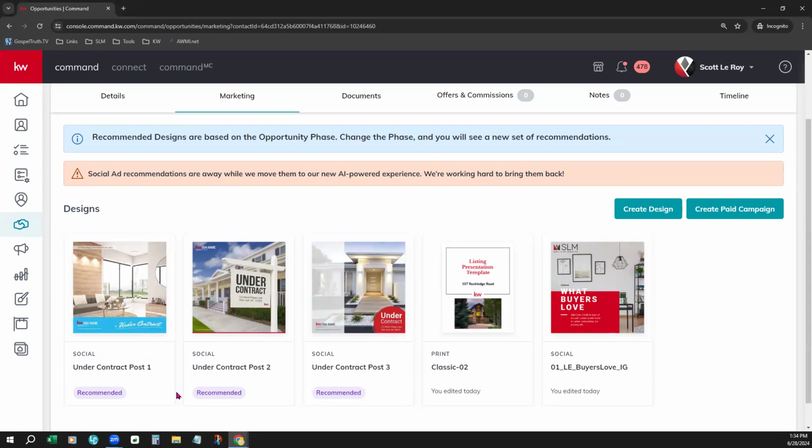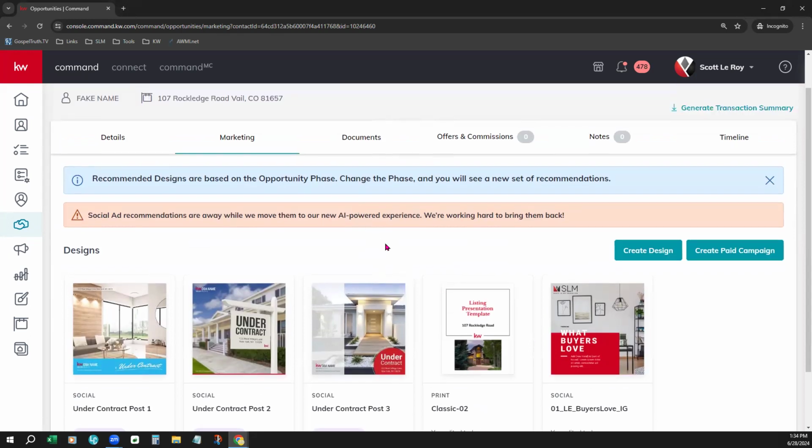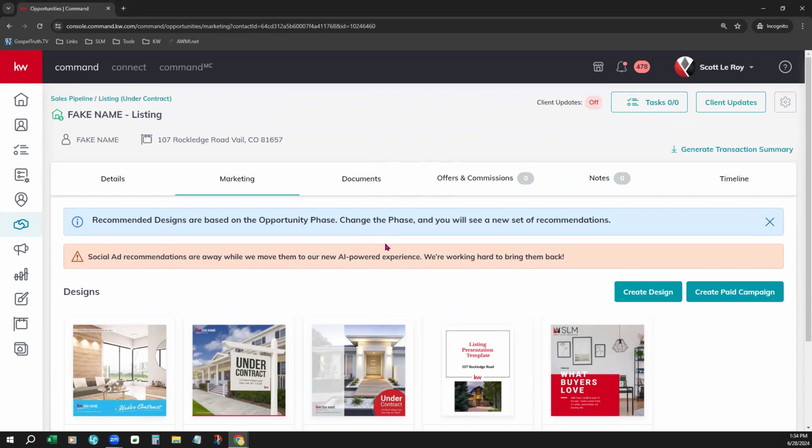Share this with your friends, especially like the print pieces. If you did the just listed flyer, give a few free copies to your clients and let them hand those out to their friend or leave them in the break room at their work. Things like that. They'll want to show off their home and be a part of the process.